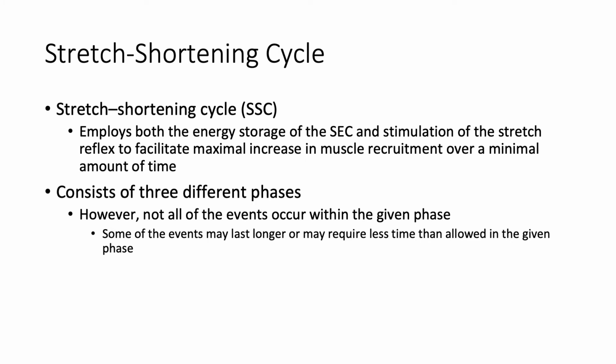The stretch shortening cycle employs energy storage capabilities of the series elastic component and stimulation of the stretch reflex to facilitate a maximal increase in muscle recruitment over a minimal amount of time. The stretch shortening cycle involves three different phases. One thing though is that not all of the events occur within the given phase. Some of the events may last longer or may require less time than allowed in the given phase.